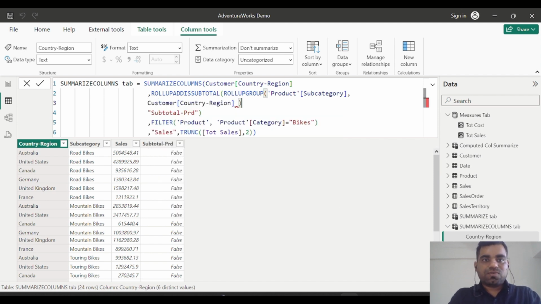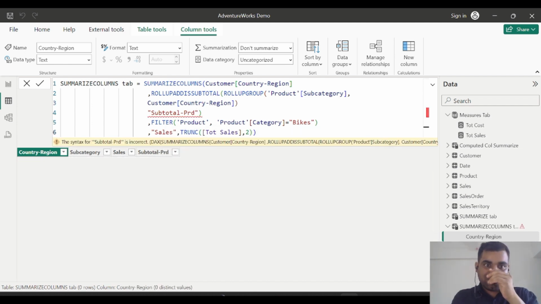Okay, for these two group by columns, I want to hit a value. Now if I run it, I'll get an error. Why? Because it is saying custom subtotal is incorrect. One second. Okay, I forgot a comma over here. Will we get the answer?